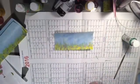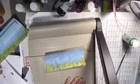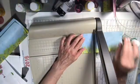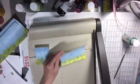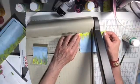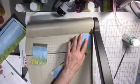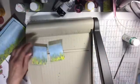So I'm going to go ahead and cut this. If it's not dry, that's okay. If it gets a little smeary, I'm not hating it. So 2.5. There's one. Should get at least 3 out of this, right? I'm going to make sure I get these flowers in there because I like them. There's 2. Okay, so maybe not. That's a little less, but that's okay. That's going to be something else. So we got 2 out of that.